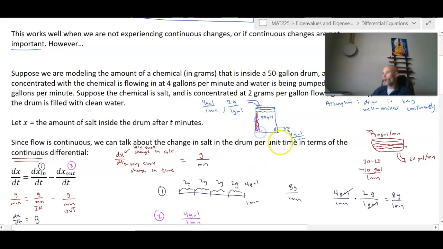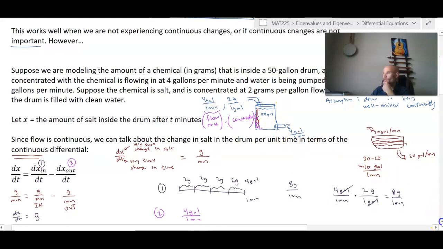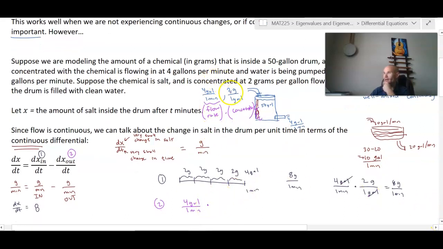Now, assuming that water is well mixed, I want to know, okay, what is the concentration? I'm going to give these names. This is flow rate. That's just how many units of volume per unit of time. And we're going to multiply that by the concentration. Concentration you can think about as the mass per volume. Grams is a unit of mass per unit of volume, which is gallons. And so in this case, just like we did before, where we multiplied by grams per gallon, I have to multiply my flow rate by my concentration.